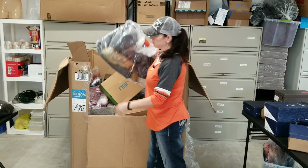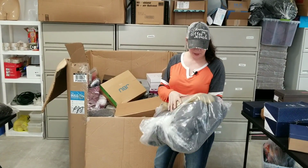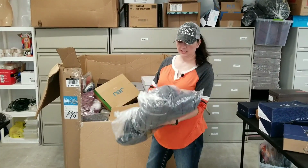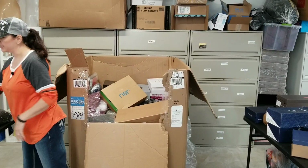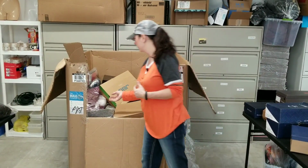I've got another one of those fur-lined coats, but this one is gray instead. And this one is a puffer chevron Spire by Galaxy, and it's called Gunmetal Gray. That's a size large. This is a women's coat with a furry hood on it. And it's more of a puffer jacket, not exactly like the tan one I opened. It's more of the puffer, and it's very, very warm.